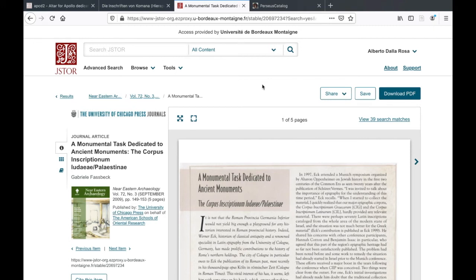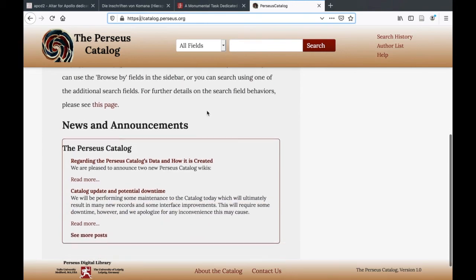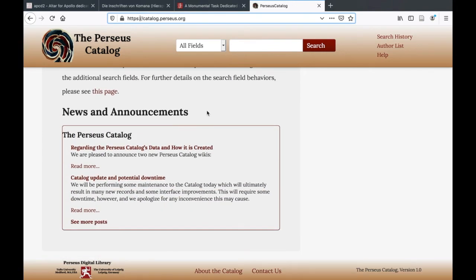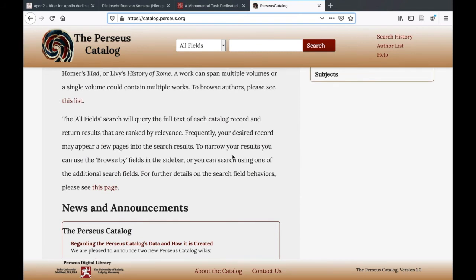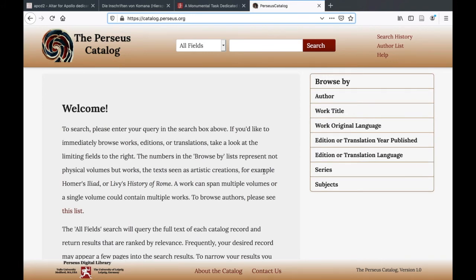If you want to add a literary source, you go to the Perseus catalog, so you have to enter this address in your browser, catalog.perseus.org. Here, this catalog is a list of all the ancient authors and their works with listed all the critical editions that have been used by Perseus and or editions that are available online. So actually, if you see that someone has to be added and it's not already in our list of literary sources, you can just search for it.